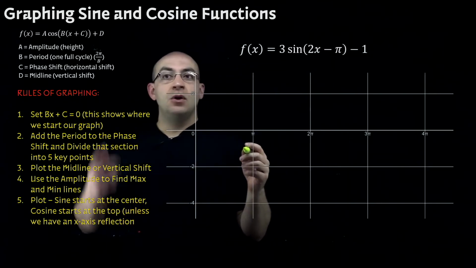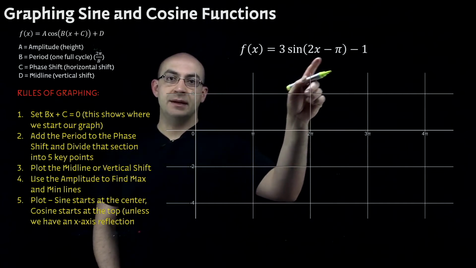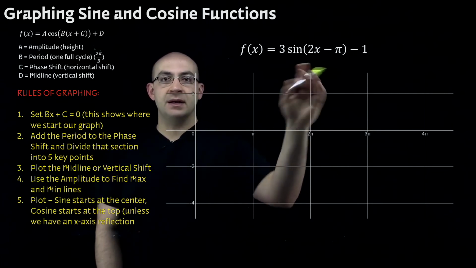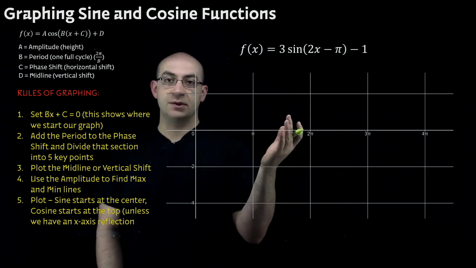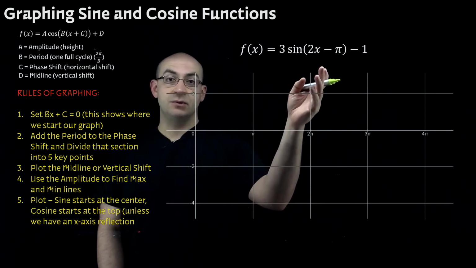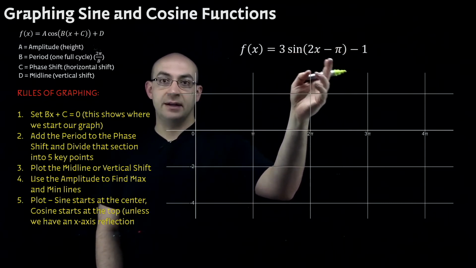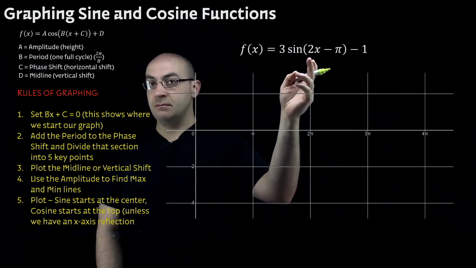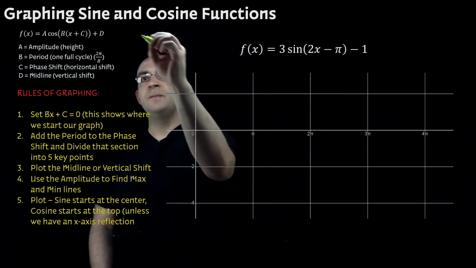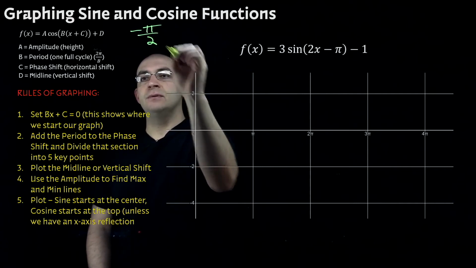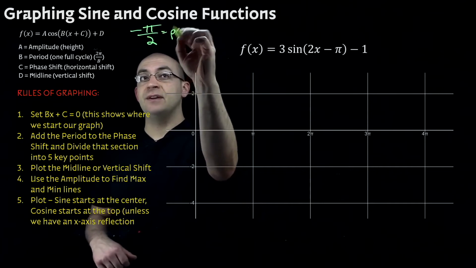So we could set bx plus c equal to 0. Now the problem with that is this isn't a plus, it's a minus, right? So remember that minus signs mean to the right. So we can do the bx plus c equals 0, which is totally fine. Or we can just do what we know. We can do c divided by b. So let's do that. So c is negative pi, and b is 2. So this is going to be negative pi over 2. So negative pi over 2 is right pi over 2. This is the phase shift.